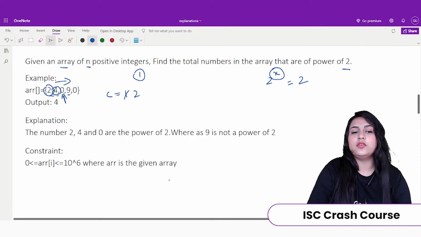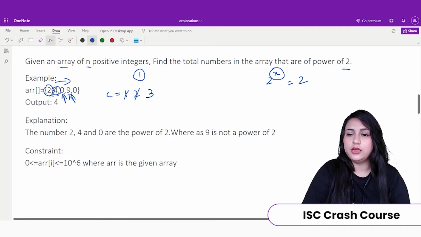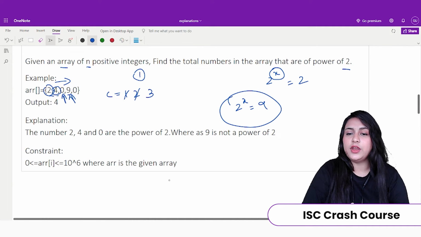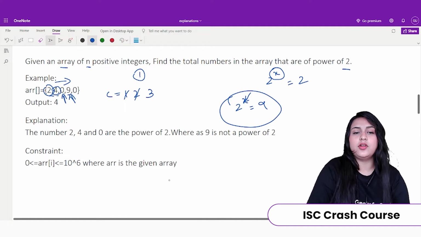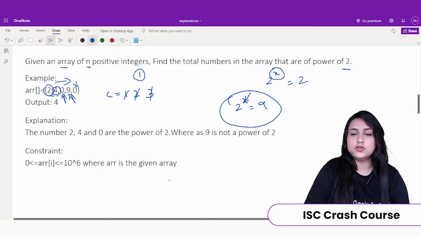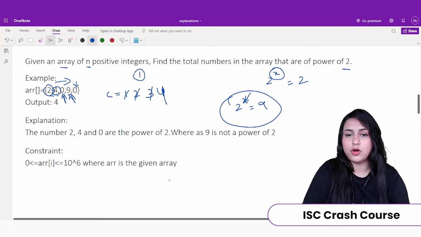Whenever you find 0, you have to increase the count by 1. Then 9 cannot be achieved any way. 2 raised to the power x equals 9, I cannot find any value of x over here, right? So this is not possible, and we move to the next element. Again, we find 0, so 0 will be counted. So we increase the count, and the final value of count is 4.